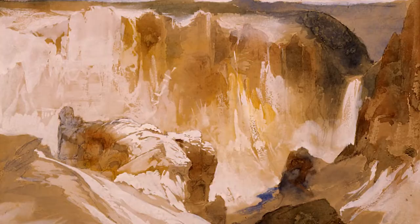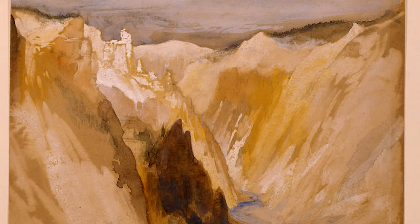Yellowstone's amazing in so many ways. Thomas Moran had never really ever been camping long-term or even ridden a horse prior to going to Yellowstone, so everything was new to him. He also couldn't very easily replicate his full art studio in the field. He could only carry a few supplies and had to rely on sketches and watercolors that he could then develop into more detailed pieces later on. So is he sketching right from where you're standing now?